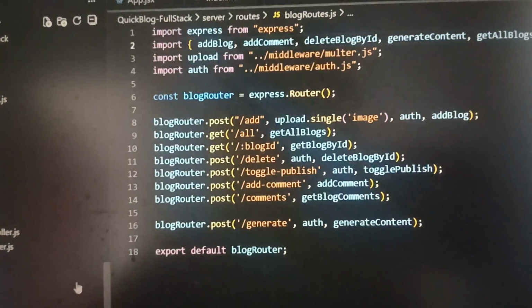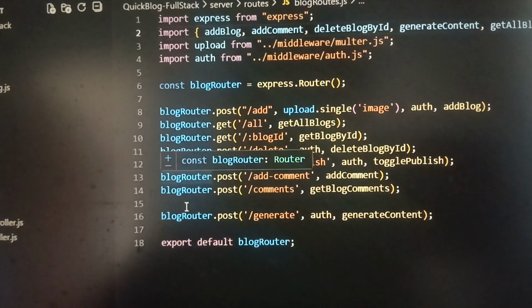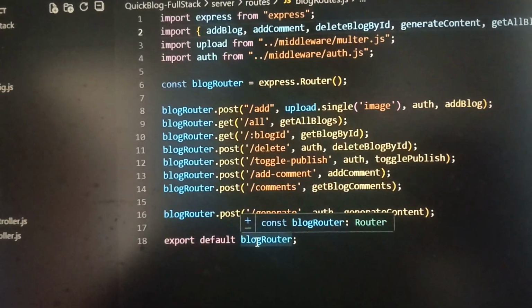Same thing, look at blog, this and this, in this way.